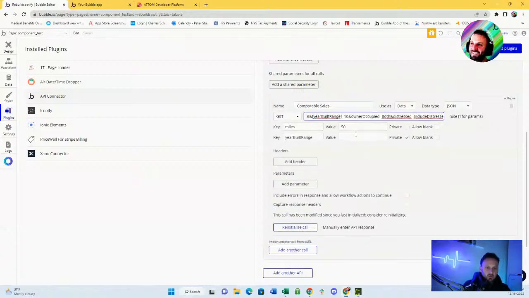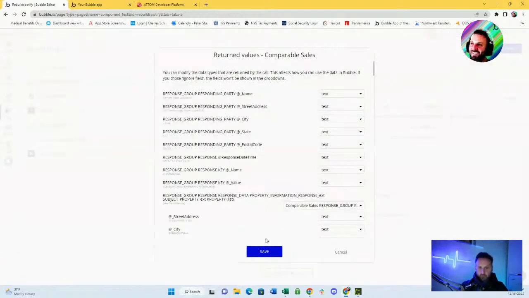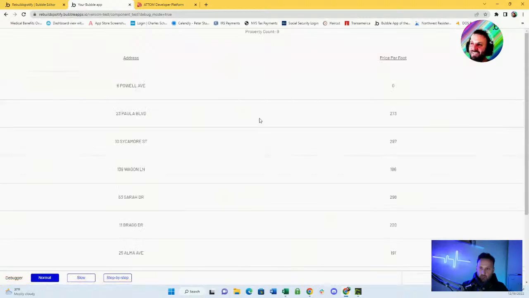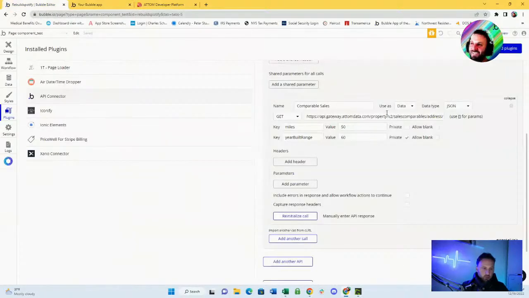Put some parameters around that. It's going to be equal 60. This has to give us a different result. If not, then there's something wrong with the way that I'm setting it up. It still looks like 9. Yeah, it's still 9.